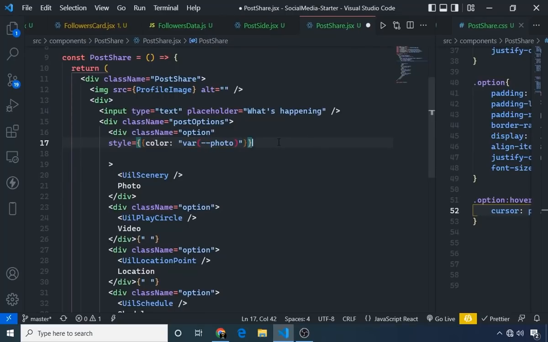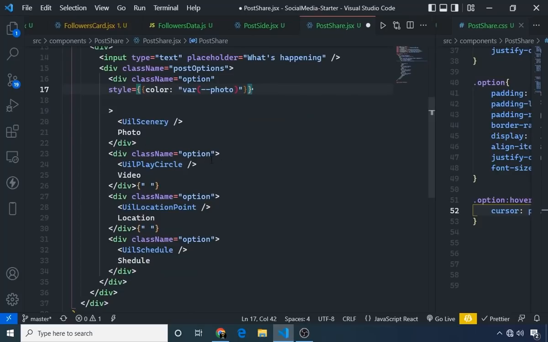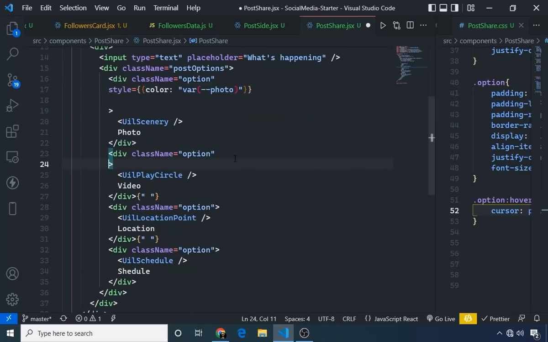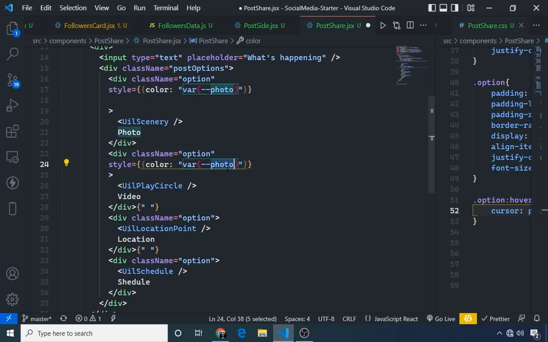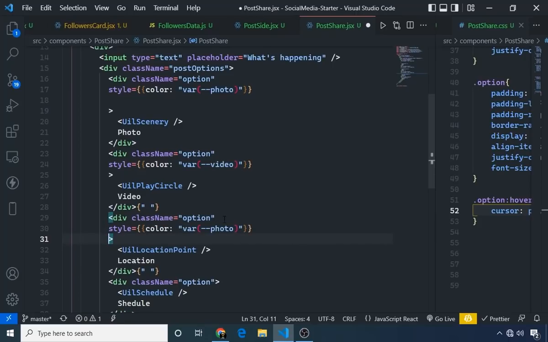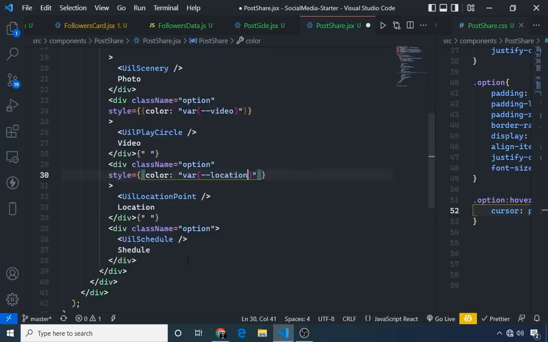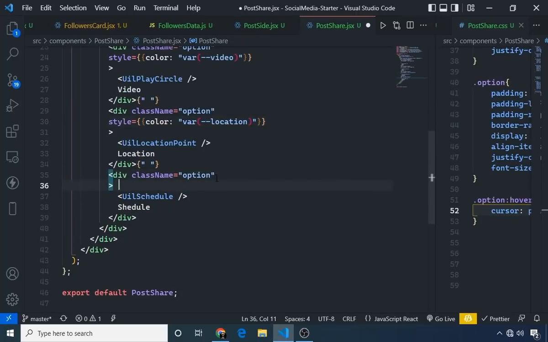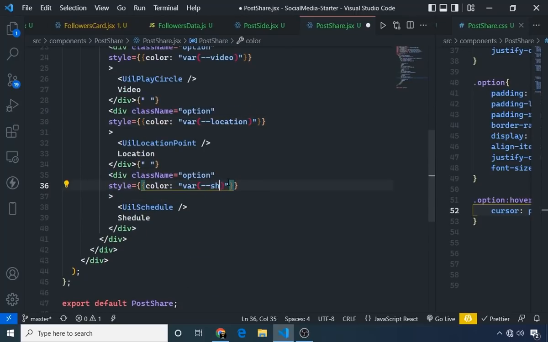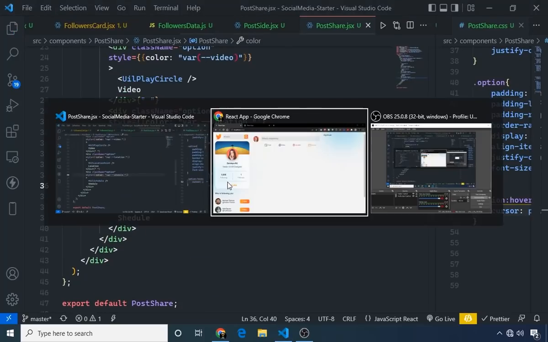Similarly, I am just copying this and applying it here for the video, and the name of the variable will be video. Similarly for the location, and the style will be location, and similarly for the last one with the variable name schedule, like this. Now let's save and see.